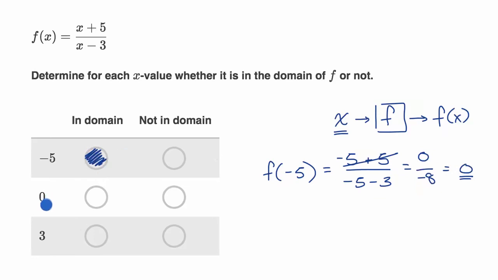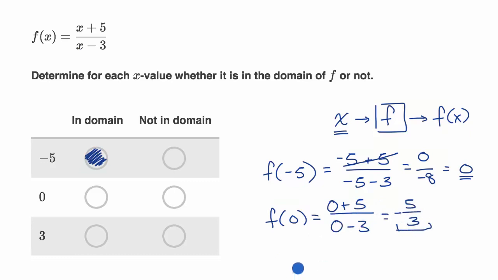What about x equals 0? Is that in the domain? Pause the video, see if you can figure that out. Well, f of 0 is going to be equal to, in our numerator, we have 0 plus 5. In our denominator, we have 0 minus 3. Well, that's just going to get us 5 in the numerator and -3 in the denominator. This would just be -5/3. But this is a completely legitimate output. So the function is defined at x equals 0, so it's in the domain for sure.